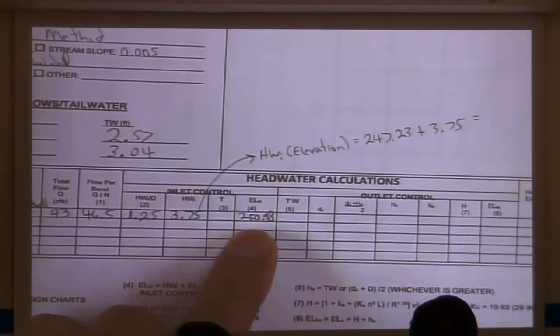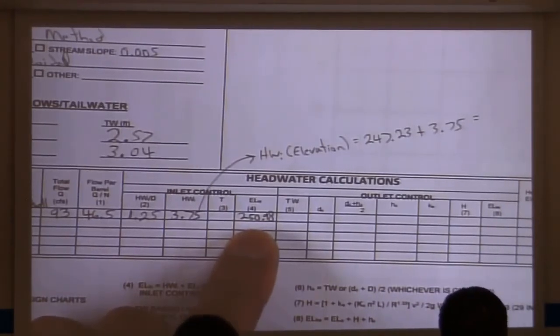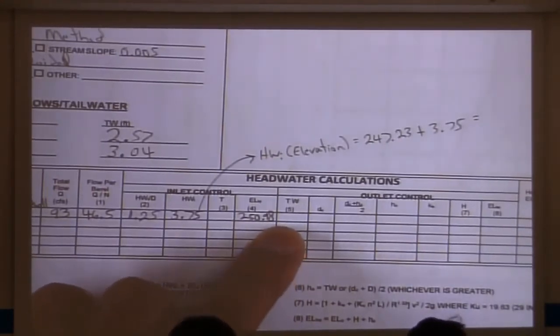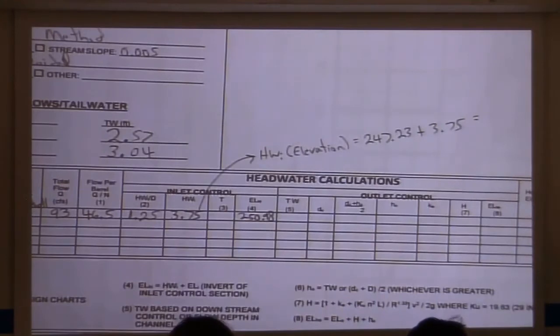So inlet control works, but we don't know if it's inlet controlled or not because we haven't calculated the outlet control headwater. That's our next step. So outlet control, you notice when we did the inlet control calculation, did the barrel roughness and length and tailwater come into play? No, because we're simply solving the orifice and weir equations, right? All that other stuff doesn't matter. Now for outlet control, you're going to start seeing these other things come back into the picture because we're solving the energy equation from the inlet to the outlet.